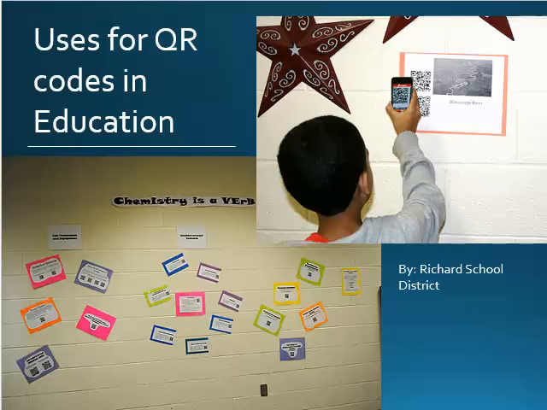But even with all these benefits, I acknowledge the obvious drawback to QR codes, and that is that some students just don't have smartphones. But I will say that the same can be said with any other technology. A lot of schools now are integrating iPads into their chest of tools for students, and there was a CBS poll done in July of 2013 that said over 60% of the population now has smartphones.